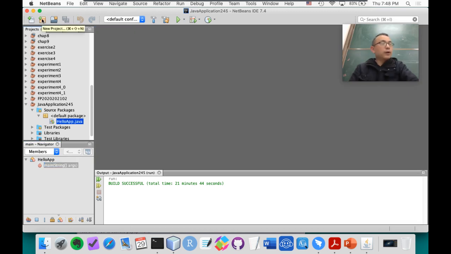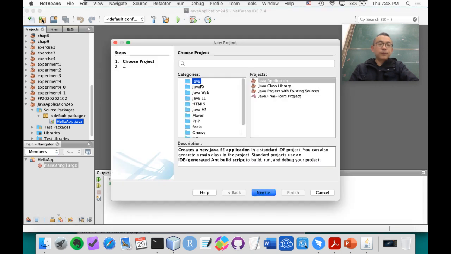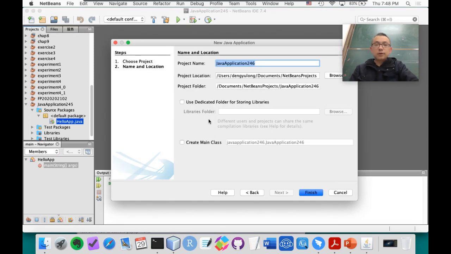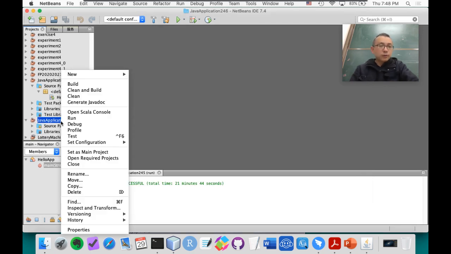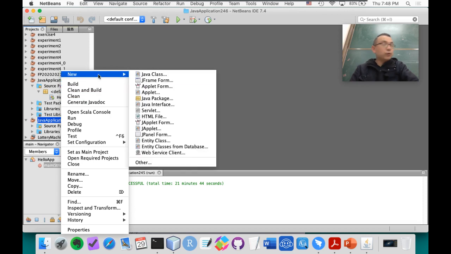Now we will create a new project and keep it an empty project. So I've got the empty folder. Now this is very important. Choose New, and the menu pops out. Don't choose Java class. Instead, use JFrame Form.